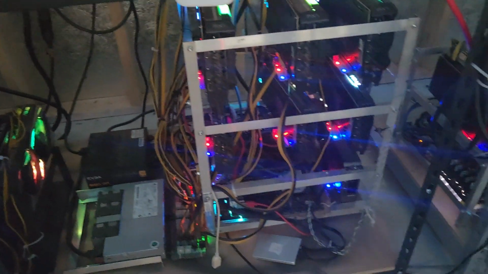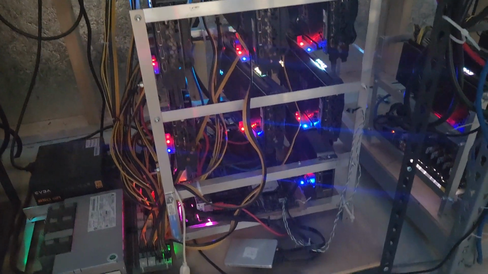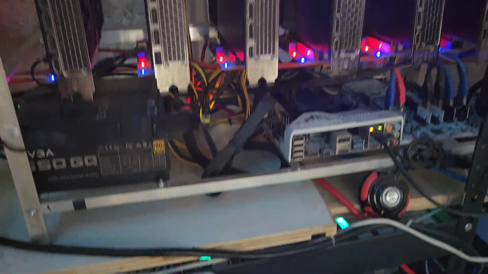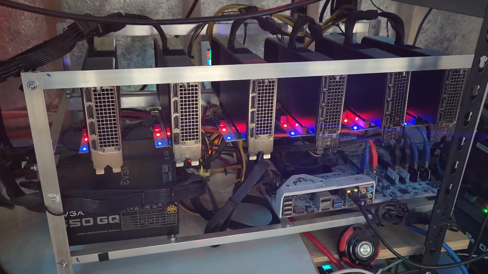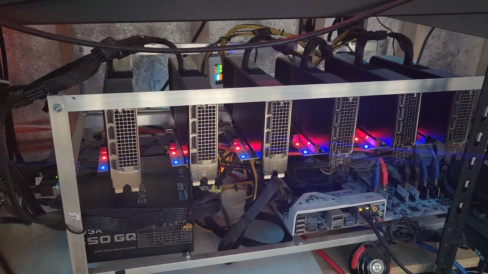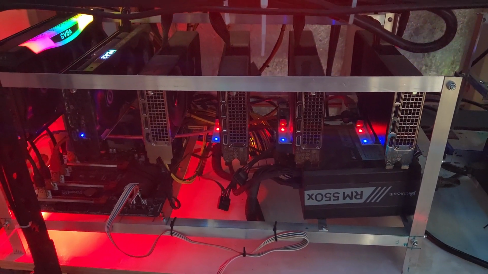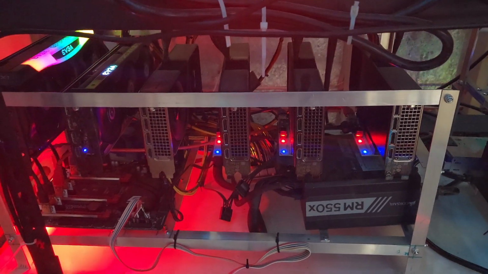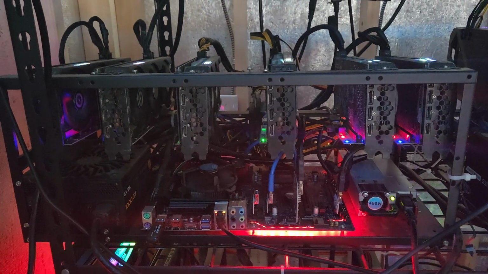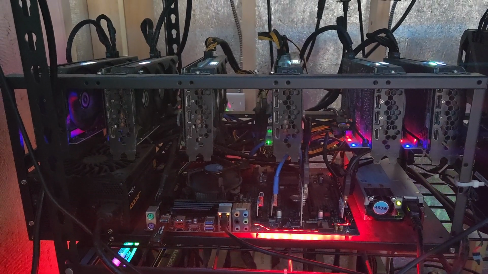Then we have the 3080s I have left, 7 of the 8. This one is mining Ergo, Radiant, and Zill, followed by a 6x3060 Ti Founders Edition rig. I've had this one for a long time, Conflux, Radiant, and Zill on this rig. 3070 rig, this is 4 Founders and 2 EVGAs. This one is mining Conflux, Radiant, and Zill, followed by a 6x3070 EVGA XC3 rig. This one's mining Radiant, Conflux, and Zill.